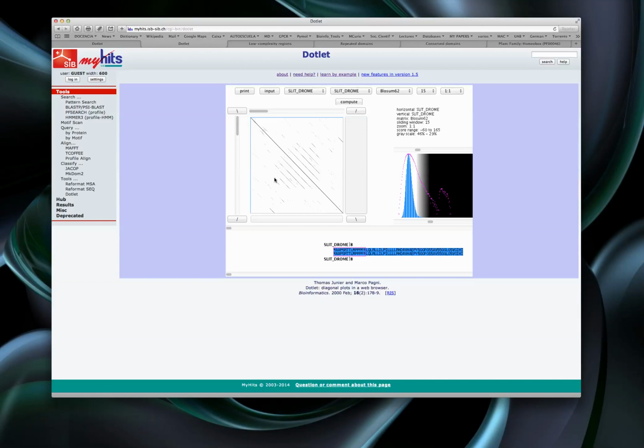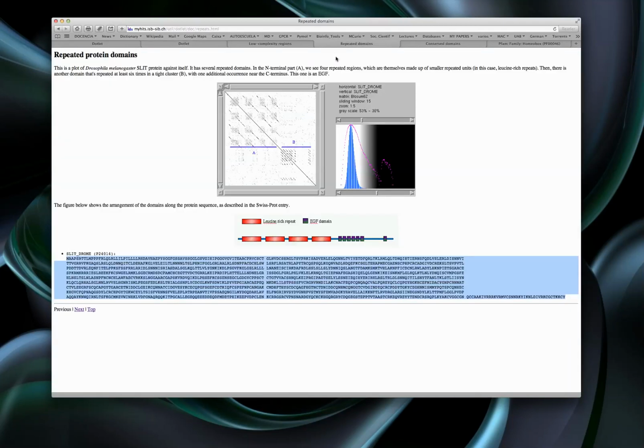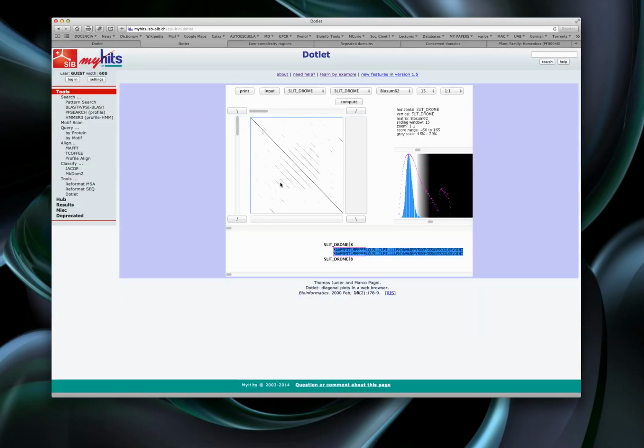This is an example of the doublet application. It's a protein that has these structural domains that are repeated, and when we compare the sequence with itself, the correspondence between domains is seen in the form of these patterns of conservation.